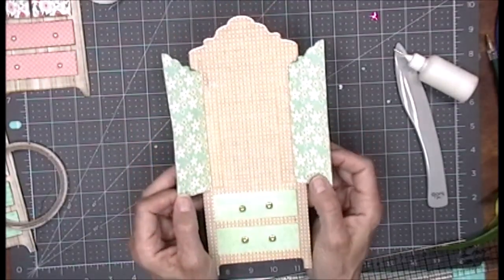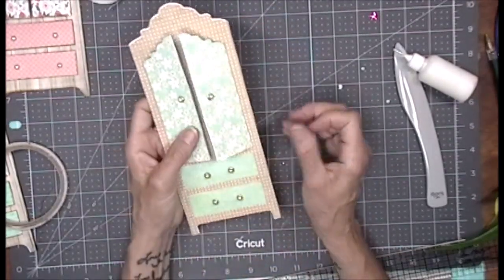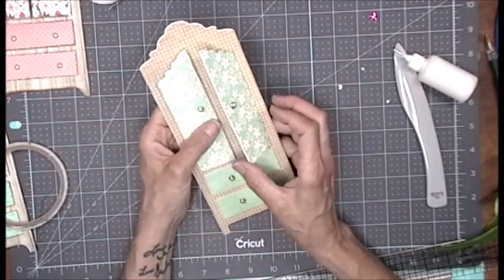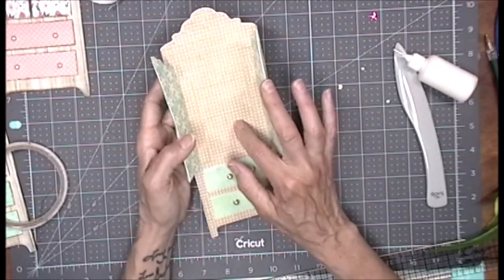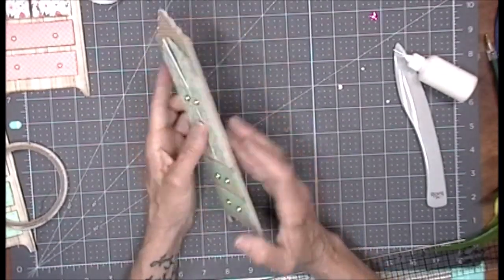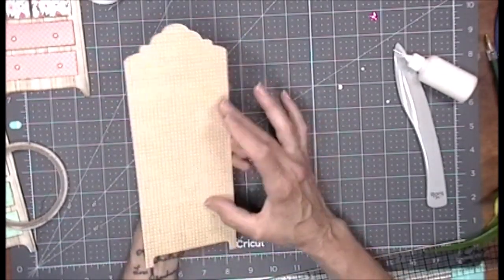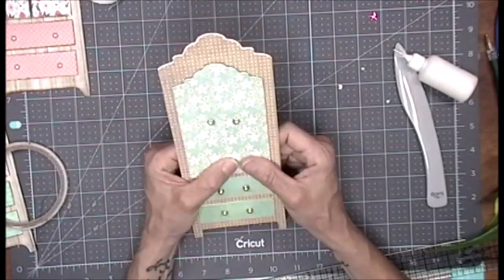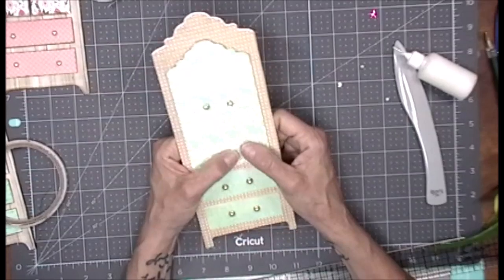Do you see that? And you know what? You don't have to use this for jewelry only. You can make this a card. You can stick a gift card in here. You could put a sentiment in here. How cute is this? You can put a family picture on the back. There's so many ways to design this. I'm looking forward to seeing it.